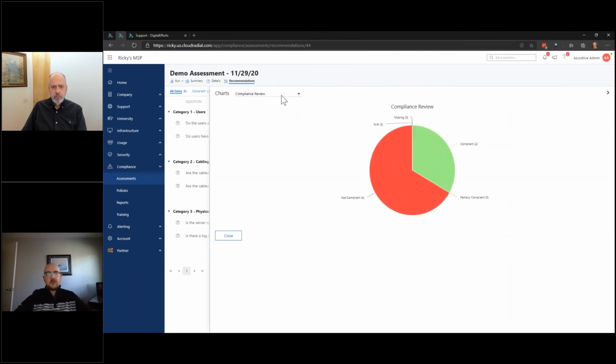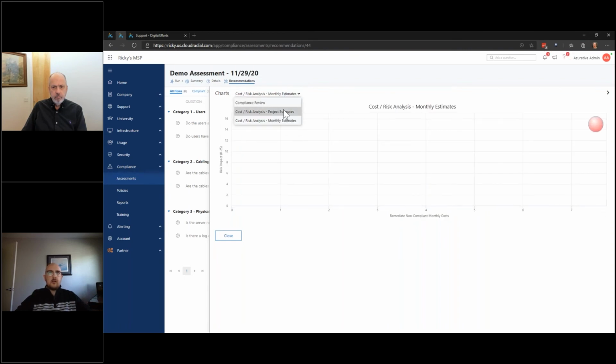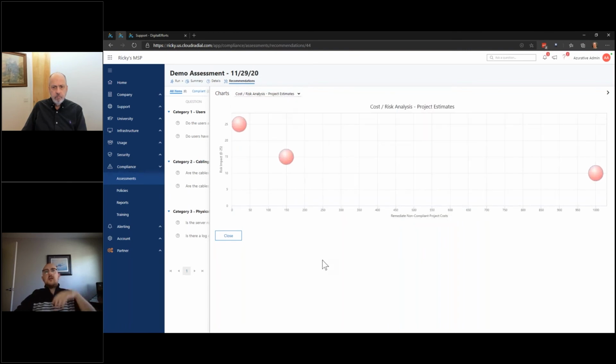So as you saw, I was going through my example one earlier and I said likely, not likely, severe risk and all that kind of stuff. Having the analysis, let's see, this project one's more interesting, show up like this, right? So what is the risk impact? What is the cost to doing it? As you can see, this impact is huge. The cost is nearly negligible. Let's purchase a lock and apply to the server room. That seems very cheap for the amount of risk that it reduces, right?